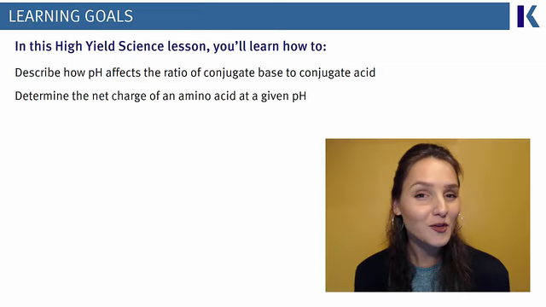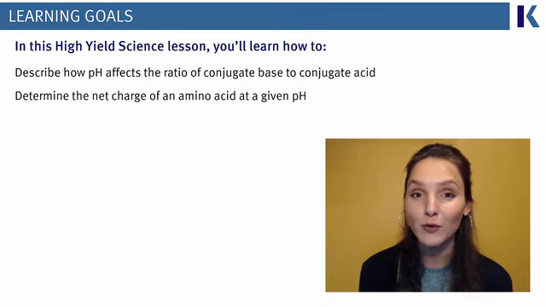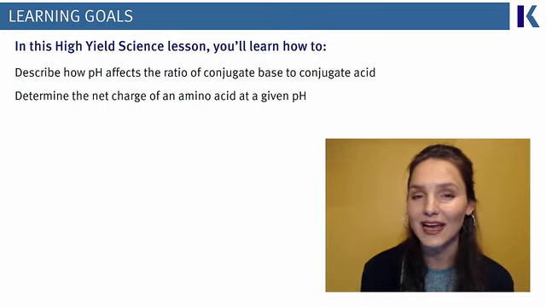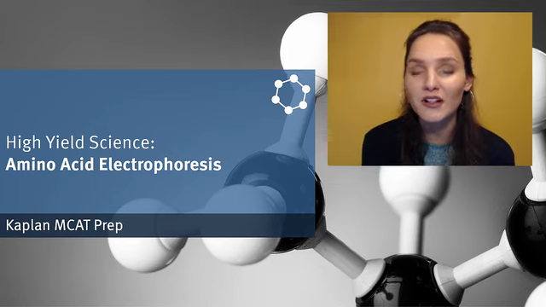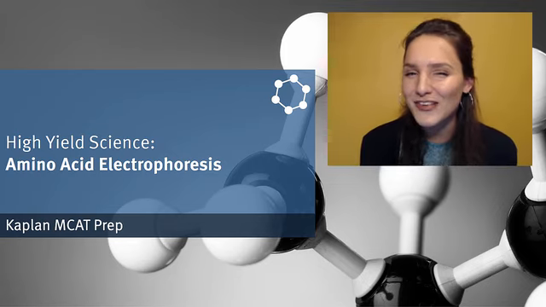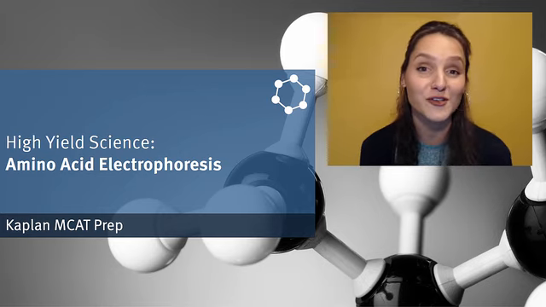To recap here, we described how the pH affects the base-to-acid ratio of a functional group, and we've also been able to determine the net charge of an amino acid at any given pH. If any of that made sense to you, or if the relationships are now crystal clear, that's really fantastic. But just take the time to plain memorize those amino acids so that you can apply all these cool relationships onto them.